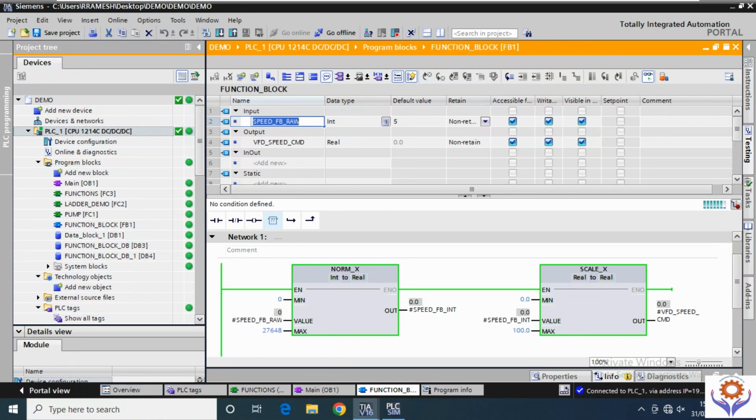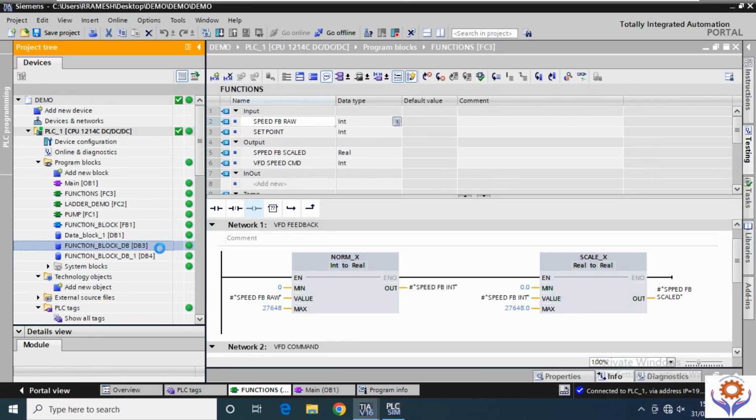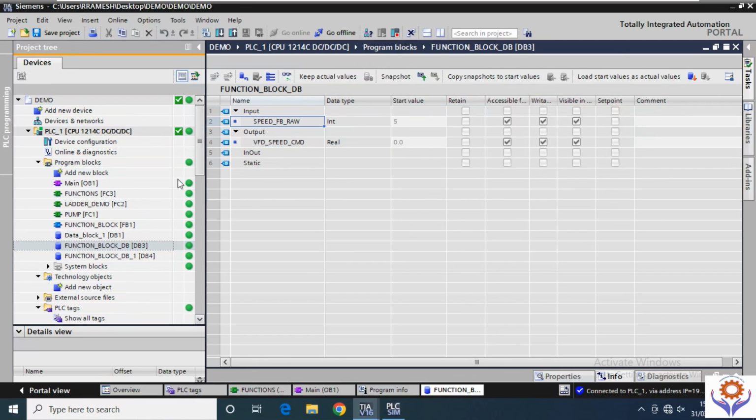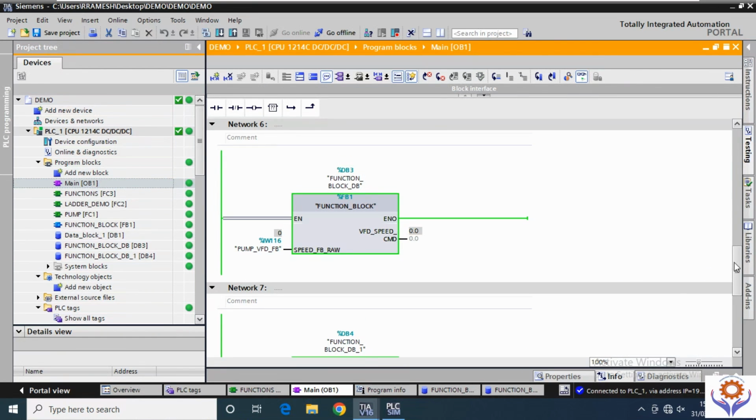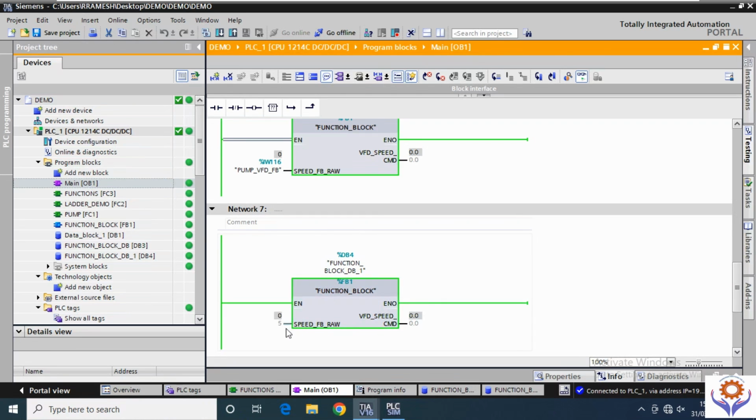So if I go to the main function, it is showing 5. But in the main OB1, if I go down, you can see the value 5. The default is 5, but the current value is 0.